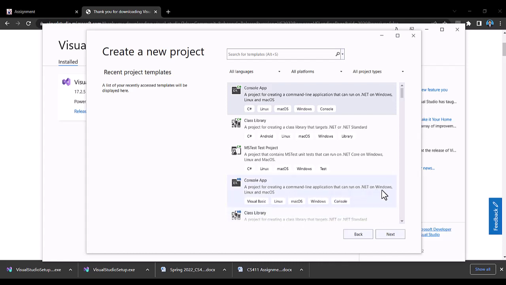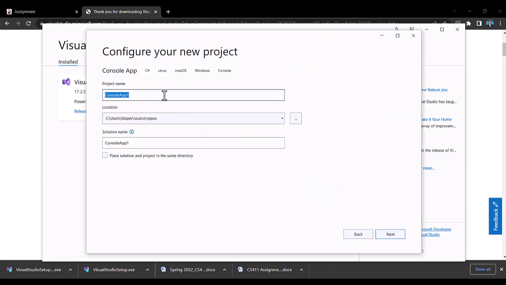This is C#. We will go with this project name, we can say CGPA, and then next.